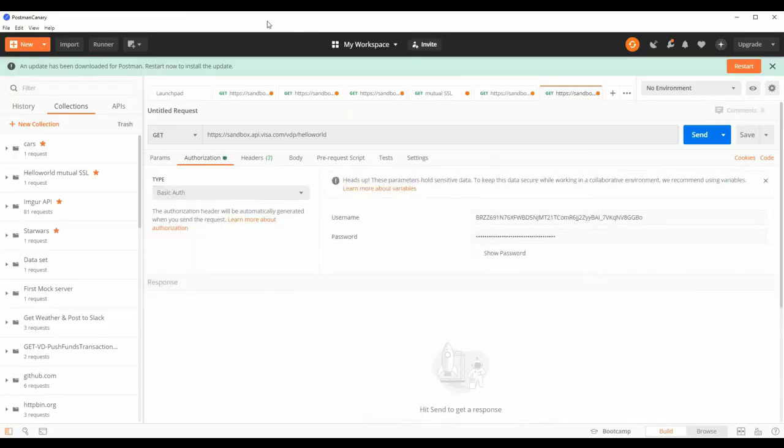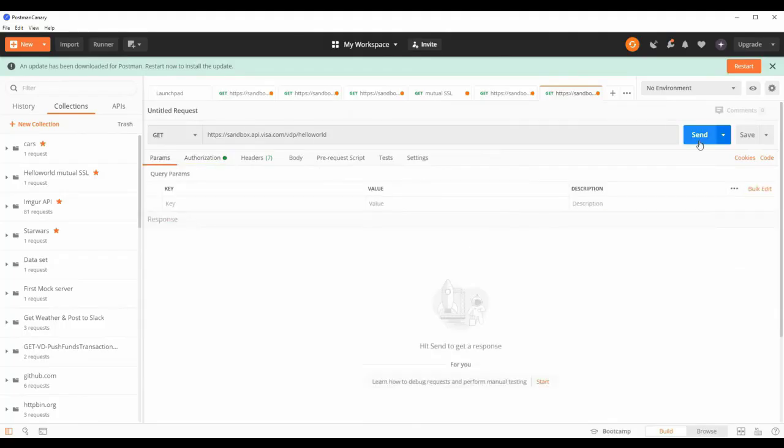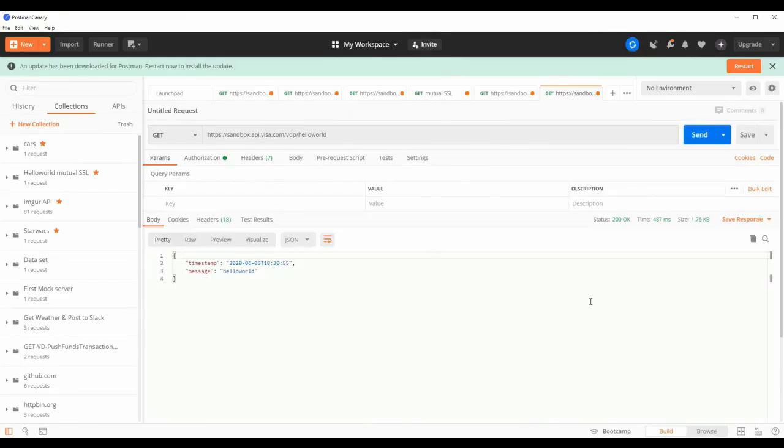And, well, because I'm already working with these APIs, you can actually see it right here. Perfect, this looks good. So let's see what's gonna happen if I click the send button. Let's do it right now. Wow, everything works. So we've got timestamp and we've got the hello world message.